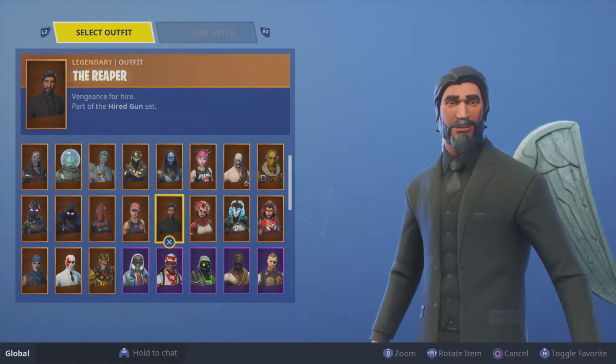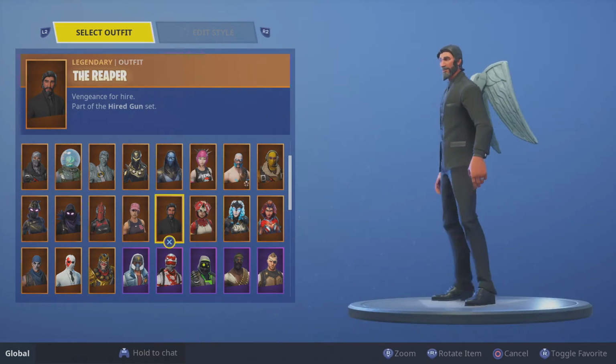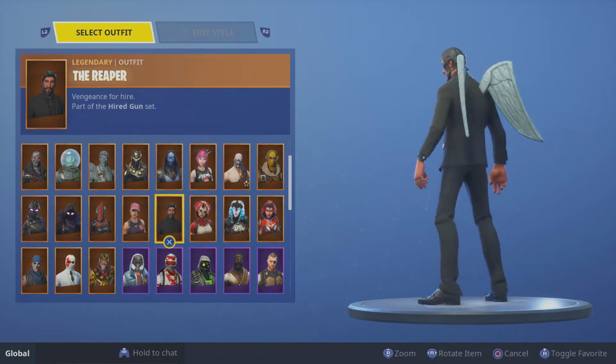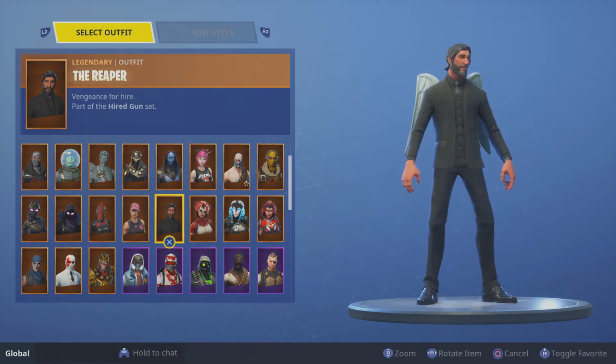Then of course we have the Reaper, the old John Wick, the legend, the myth, the legend himself. Still regarded as one of the most try-hard final skins you can ever get. This was a very sought-after skin, and I've always thought it was kind of a lackluster skin, to be honest with you guys. I thought it was cool, but I never really liked it like a ton. I thought it was just average. I think the other final season tiers are so much better.